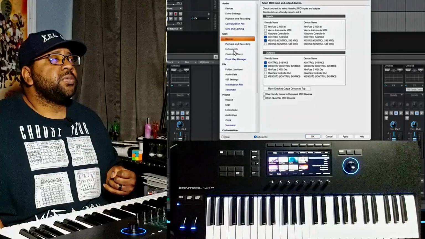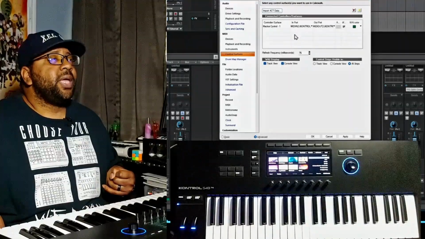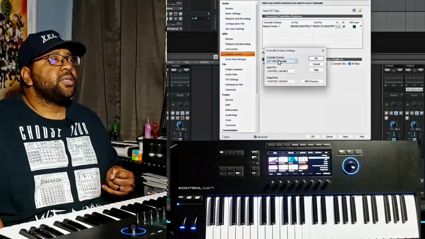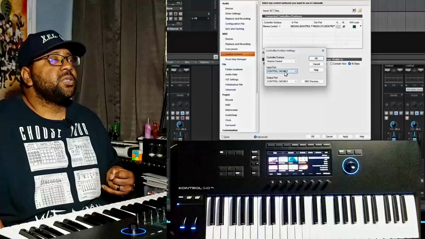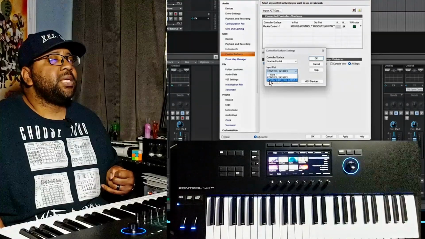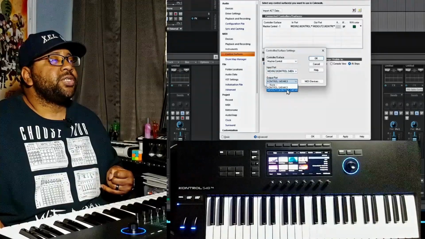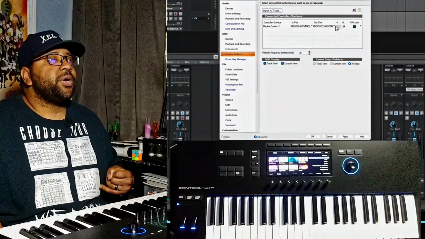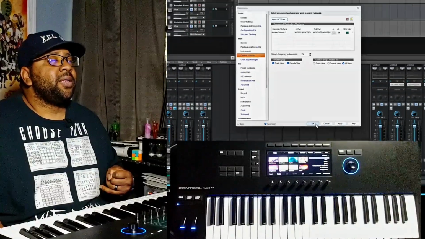And then you want to go to your control surfaces, right? And once you're in the control surfaces, you want to make sure you're on the Mackie one and your import. So I'm going to set up a new one on here just so you guys can see it. So you want to go here to this control surface, click on here, and you want to go to your Mackie control. So once you're on Mackie control, make sure you are on the MIDI N2, right? So make sure this MIDI N2 is the one that you're actually using. And then you hit OK, right? And it'll bring you up to this part here. So once you have this set up, you can hit apply and then hit OK.